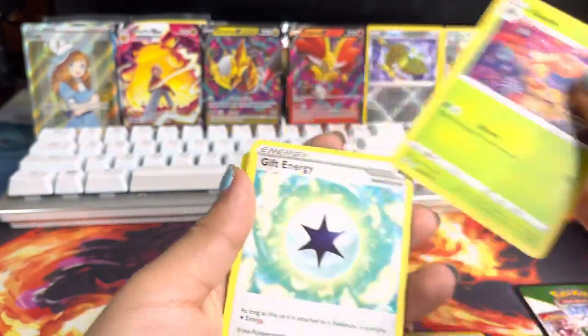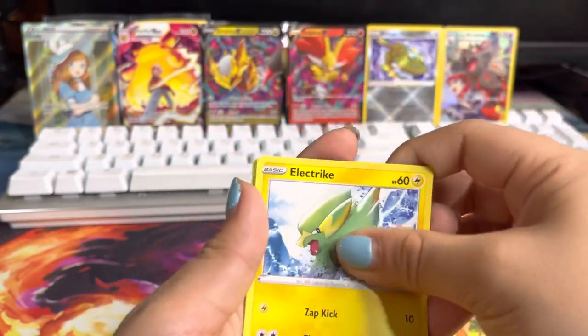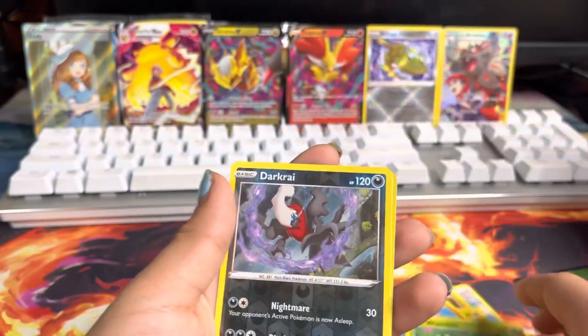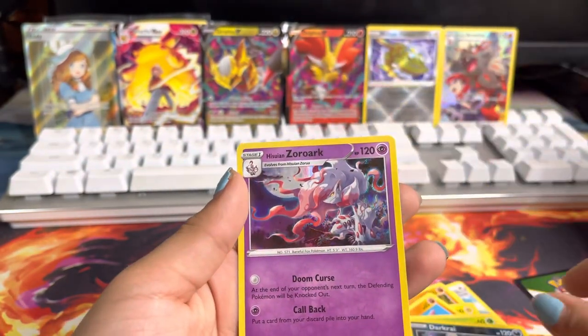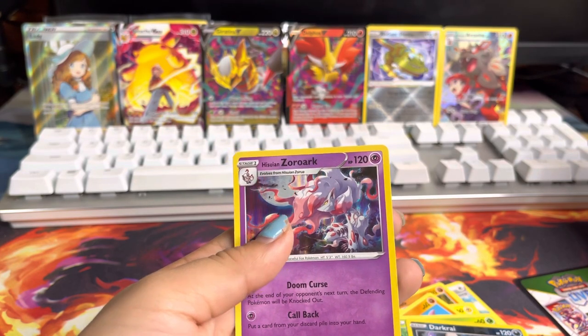Fighting Energy. Dunsparce, Blue's Evolution, Gift Energy. Unreal. Castform, Sudowoodo, Electrike, Love Ball. Gligar, Wurmple, Reverse Holo Darkrai. Hisuian Zoroark. Zoroark. Wow. What is it called? Holo.